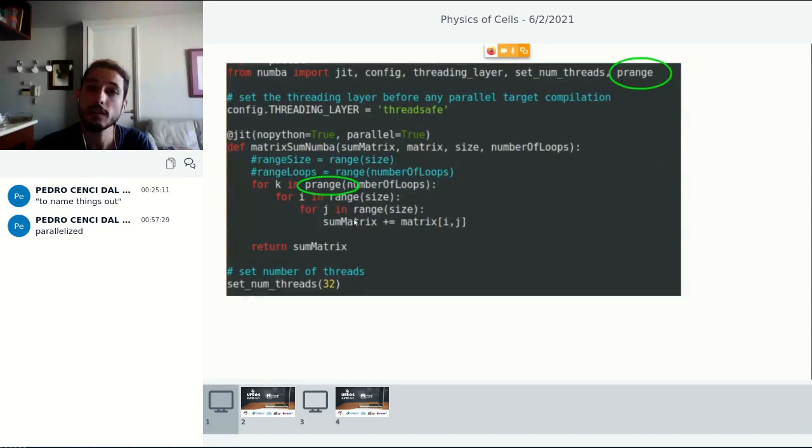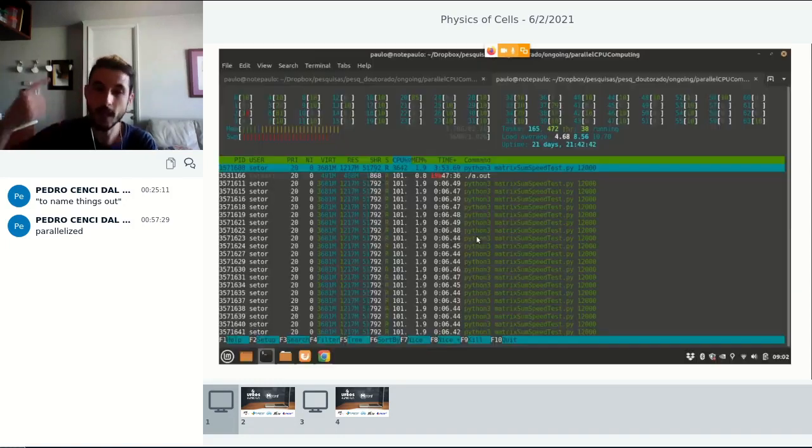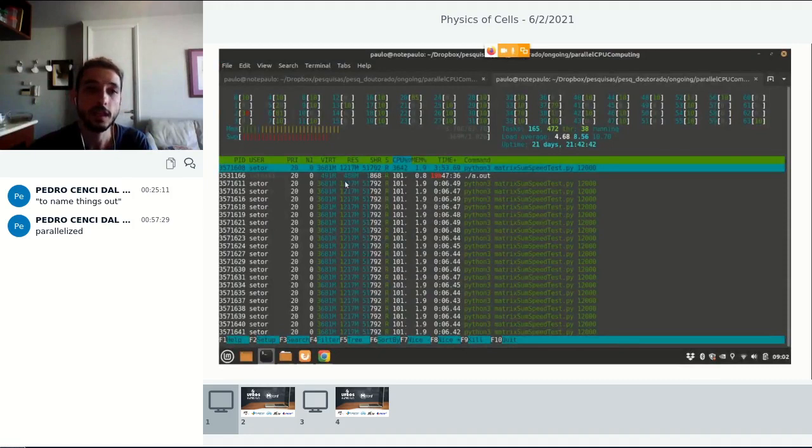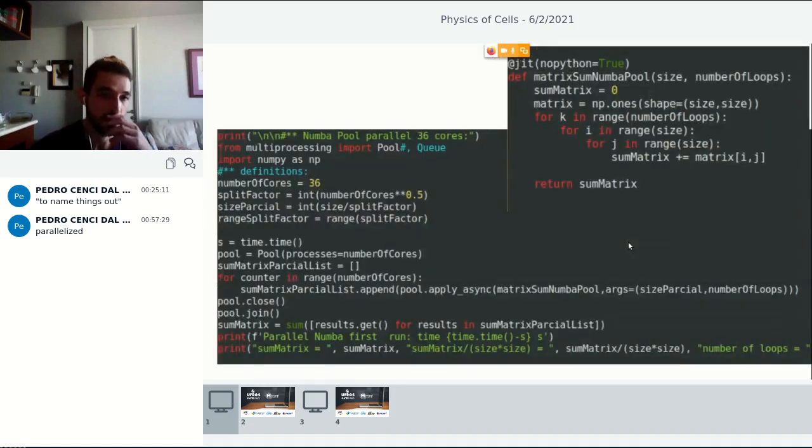But if you just add this prange here, then Numba already knows, okay, this is the loop that I parallelize, and in this case, this is the external loop that sets how many times you are adding the same matrix. Just by putting these things, you can have a very fast parallelization here on 36 cores, and you basically didn't need to do any work.